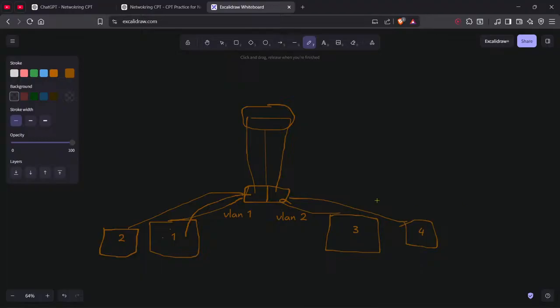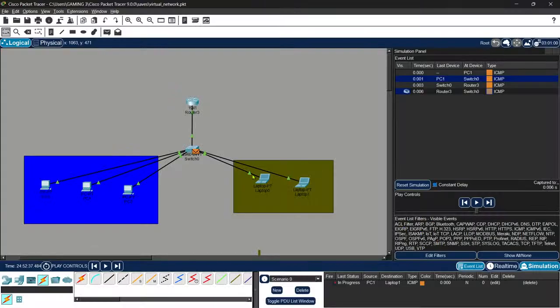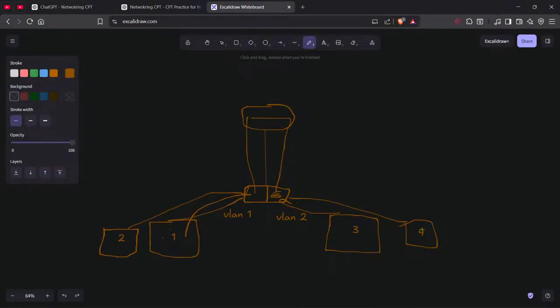Again, it will say, okay, so now I am in VLAN 2. I have just crossed the border with some special permissions or something. So now I can roam around here and there. So the packet is in VLAN 2. Now it can go anywhere in the PC or whatever the desired output is. So it will go to laptop 1. Okay, it has received. So now the returning is in process.